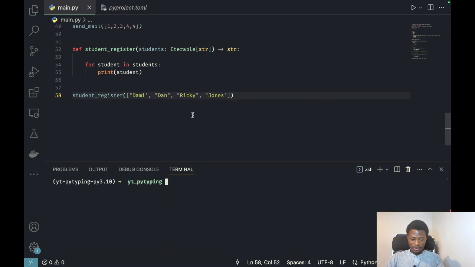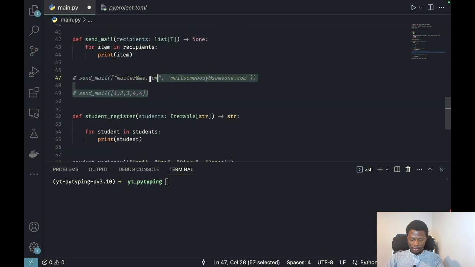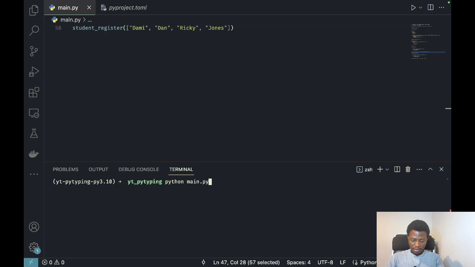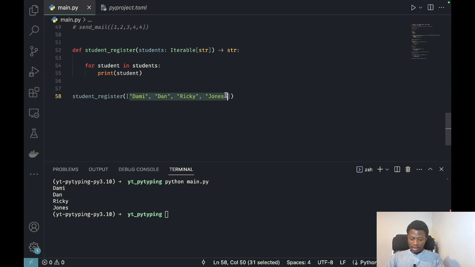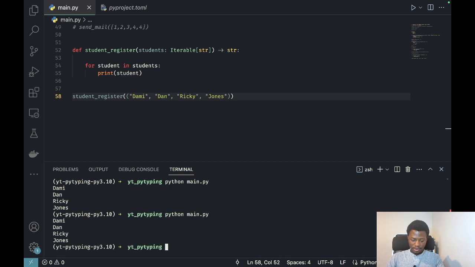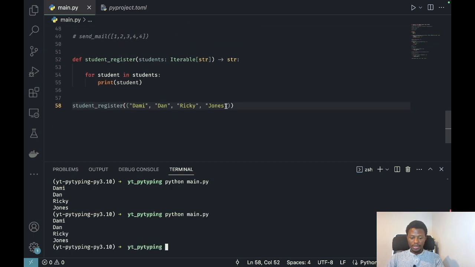And if we comment this so we don't get a print out there as well, you can see. And as you can imagine, a list is an iterable. If we turn this to a tuple, a tuple is also an iterable. As you can imagine, it will work. So if the type you're passing can be iterated, you can pass that as an iterable and it would work just fine.